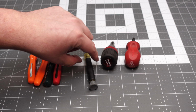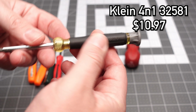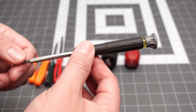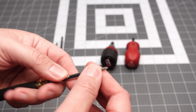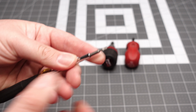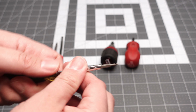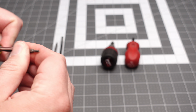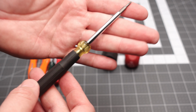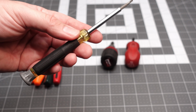Now, on to another multi-bit. This is the Klein 4-in-1. So you already know I love the Klein handles, and to be honest, I'm a bit of a Klein fanboy. This one, you have a multi-bit just like the bigger one. This is my favorite tool right here. This is the best amp gain adjustment tool you can get. But you also have this side right here. This is just a very solid pocket screwdriver. Anytime I'm adjusting amp gains or doing some fine delicate work, I love this.